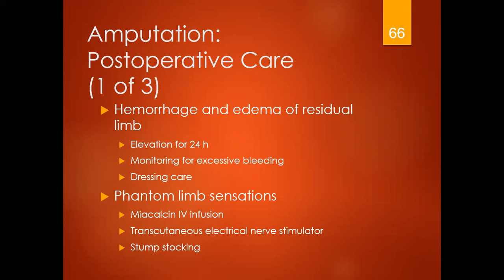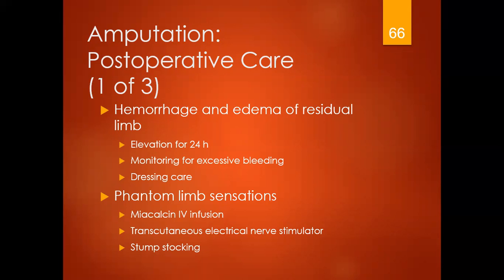Phantom limb sensation. So we talked about this a little bit. They may or may not be painful. We can give them some ketamine right after to help to prevent these. We also, if the pain is severe or it persists, we can do other things like a TENS unit, the transcutaneous electrical nerve stimulator that distracts the body from the pain.